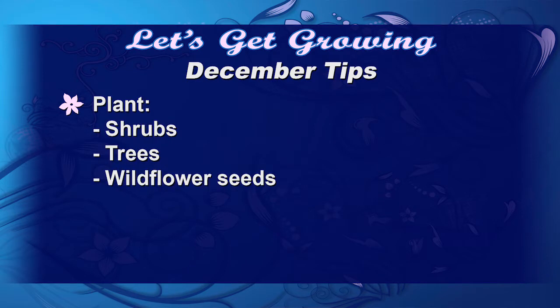This is a great time to plant shrubs and trees because not only are they on sale, but contrary to popular belief they will be putting out a root system so that when spring hits, they'll have a root system and can just pop into growing. Also remember to plant those wallflower seeds and make sure that they have soil contact. If you're planting them in the grass, just turn your rake over and rake it in, and they'll hit the ground and you'll have winter growth that results in spring blooms.